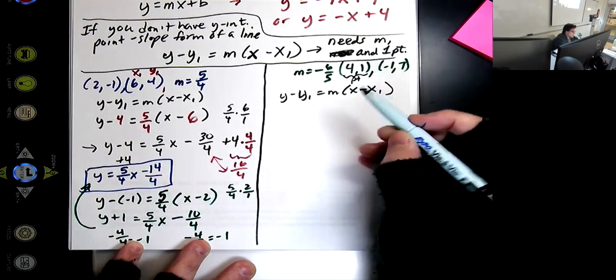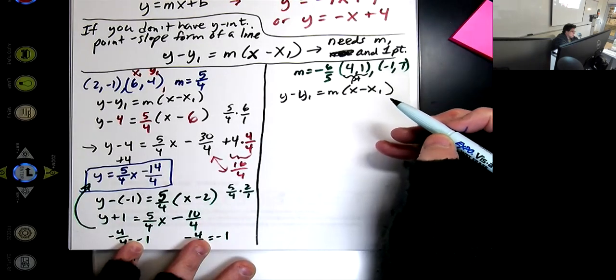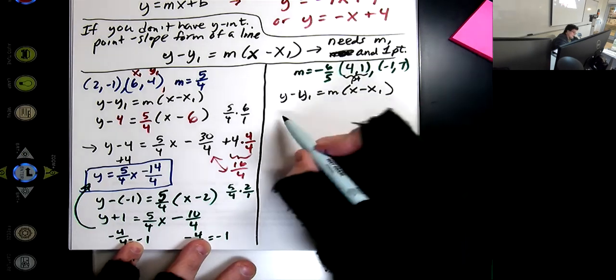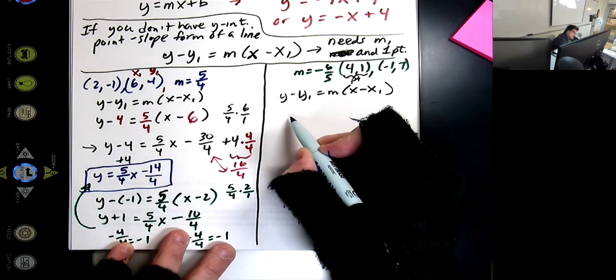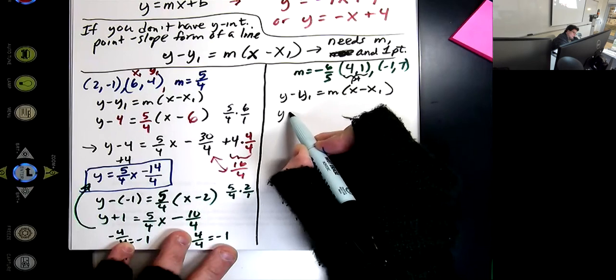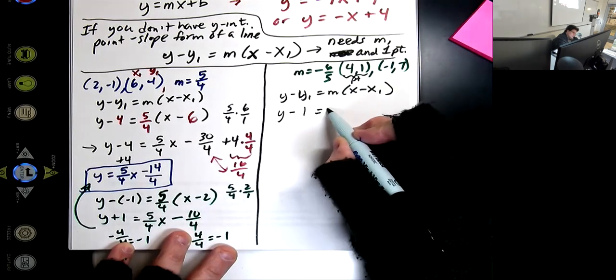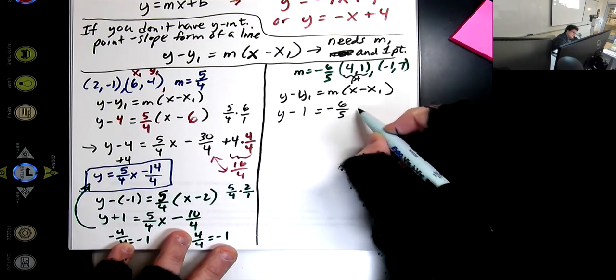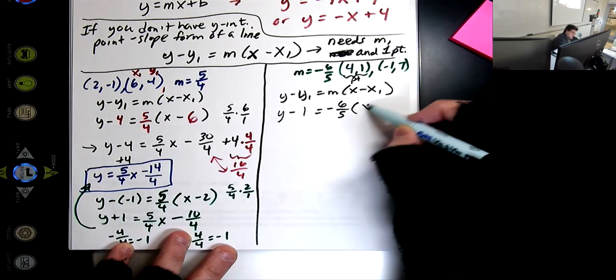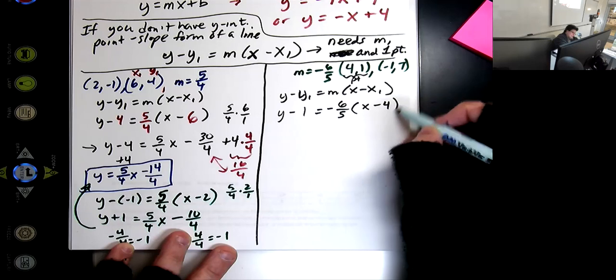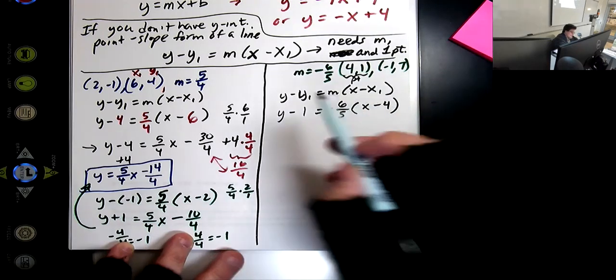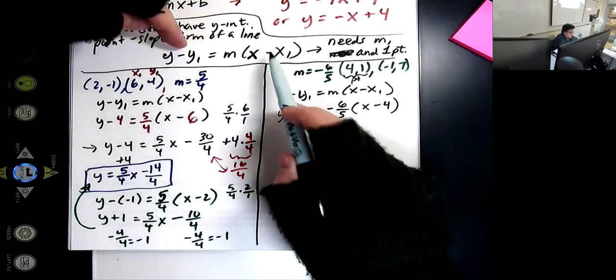Did you do this one, Ariana? Or did you wait? Okay, well, if you start it, you plug in y1 is the 1. My slope is -6, my x is -4. So the equation has minus signs in it.